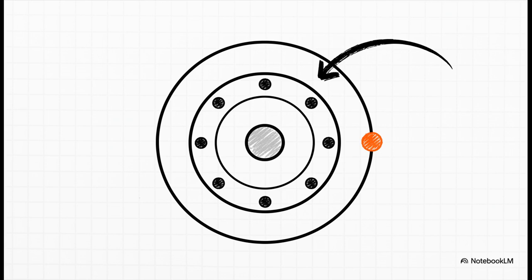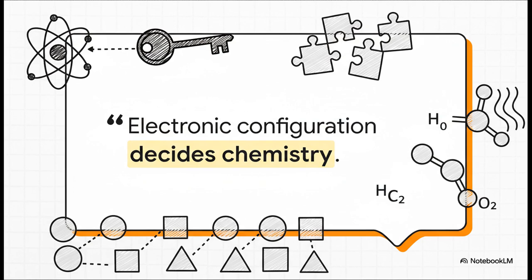Let's just take sodium as a perfect example. It has 11 electrons. So, following those rules we just learned, its electrons start filling up the lowest energy levels, the first floor, the second floor, and they fill them up completely. But what's left? One single electron, all by itself on the outermost level. And that lone exposed electron is just desperate to react with something, which is precisely what makes sodium so explosive when it touches water.